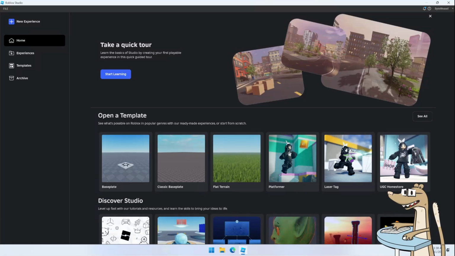Hello, this is the Bite Weasel, and in this video, I'll be guiding you through how I would make a brand new Roblox Tycoon game from scratch. This is going to be the first episode in what I hope to be a continuing series, where we constantly improve the game and add additional features as we go.